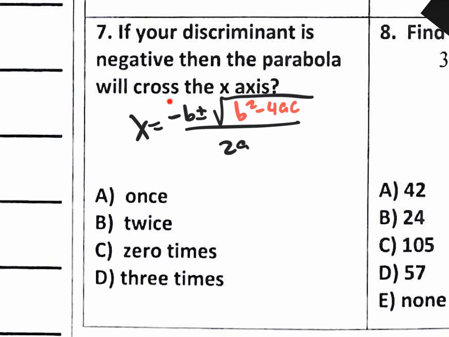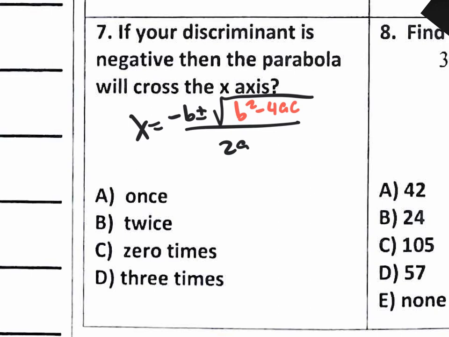If I do this whole quadratic formula and I get imaginary values, then I don't get any real answers. I get imaginary values, which means I don't have any real x-intercepts, which means it doesn't cross the x-axis. If your discriminant would be 0, then you'd have the square root of 0, which is 0, and if you add 0 and subtract 0, it doesn't produce 2 different answers. You only have 1 single answer. So if your discriminant is 0, you only have 1 real answer, which means 1 x-intercept. The parabola only touches it once.